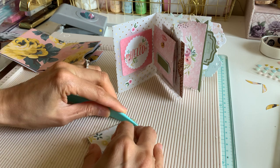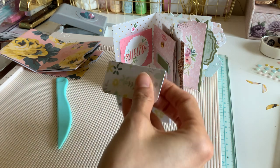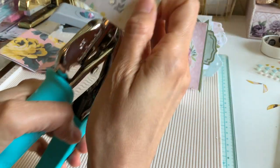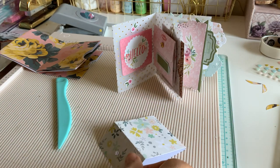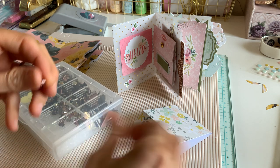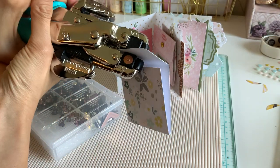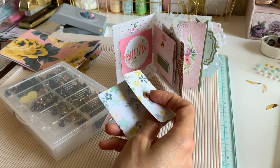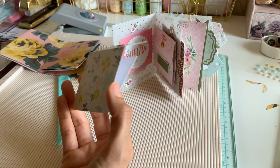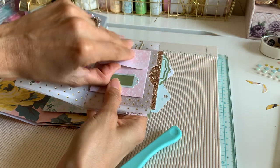I finally got my eyelet tool — another one I hated to buy because my old one was halfway broken. I'm going to use my little eyelet tool and put a little eyelet in it. I'm using eyelets from Hobby Lobby. I hope this one doesn't break on me because these are like $30 and I don't want to buy it again. There's that — and I just glued it on right here.